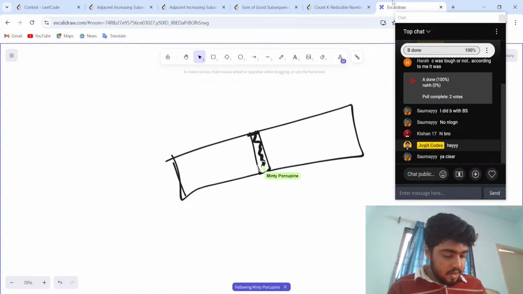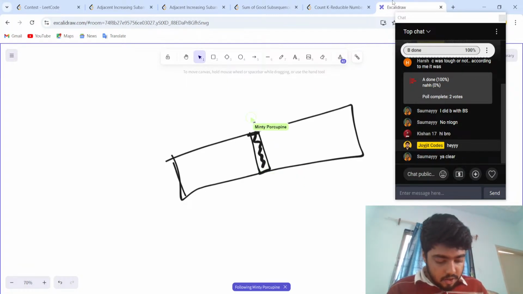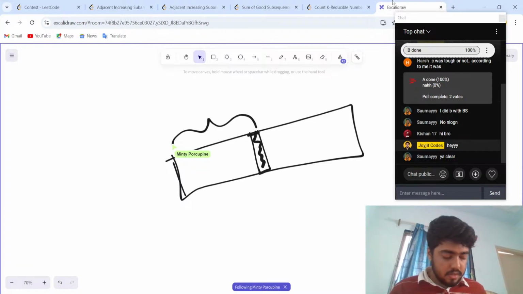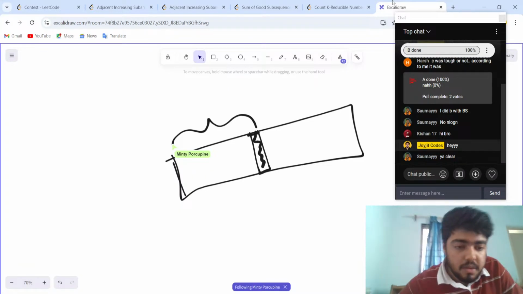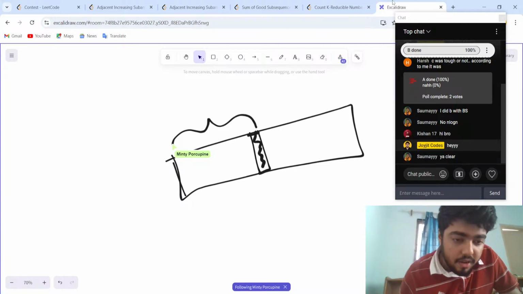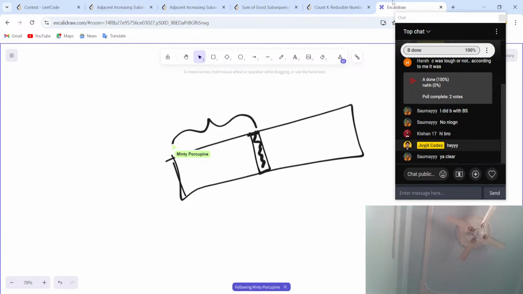Now let's say you have got a specific position. Now the length of the maximum subarray was, let's say, just a minute, I'll just plug in my charger, because my device is having a little bit of lag. Just a minute.